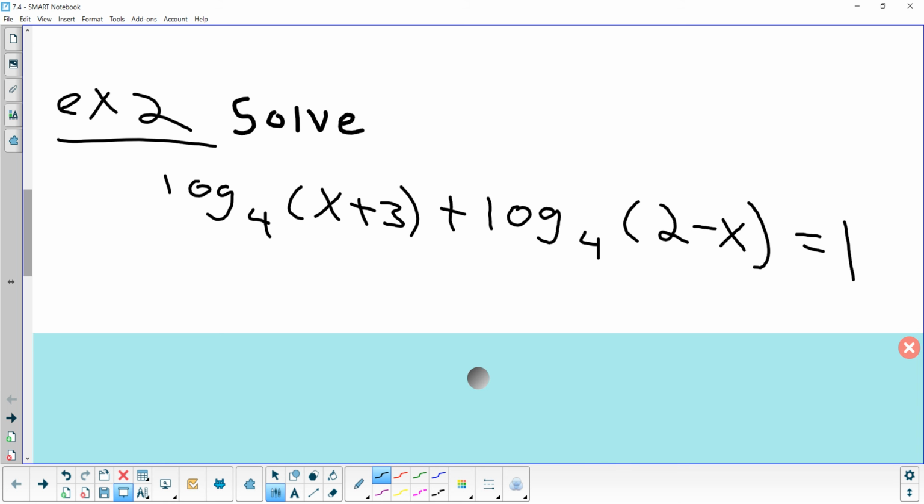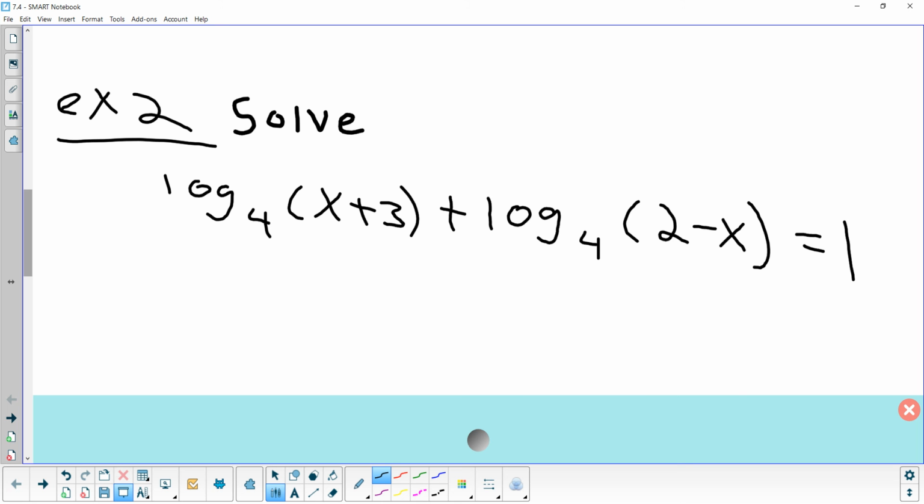A little bit different setup because this time we have logs with the same base, which again, that's good, but they're on the same side. And there's something we can do with everything that I just put that box under. We have 2 separate logs with the same base. What did we learn yesterday that you can do if you have 2 logs that are separate and they have the same base? You can take them and do what? Yep. We can combine them. So let's combine these into a single logarithm and see what happens.